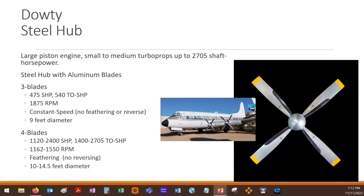Dowty's steel hub propellers are considered their legacy or older series. This is a Vickers Viscount — a very old turboprop — and you can see those club-shaped blades I was talking about: very square at the tips, pretty much straight from base to tip. These are a steel hub with an aluminum blade. The larger ones can go over 2,700 horsepower. The smaller three-bladed versions are constant speed with no feathering or reversing, perhaps used on the smallest turboprops. You would never see a non-feathering propeller on a twin turboprop — if you had to shut down an engine and couldn't feather it, the air resistance would cause too much yaw and could cause the plane to spin.